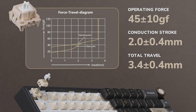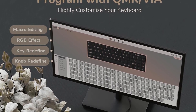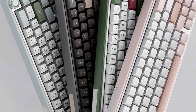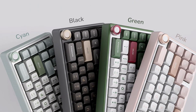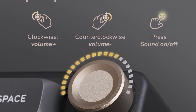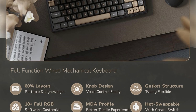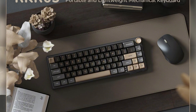It's fully programmable with QMK and VIA, which lets you set up shortcuts, remap keys, or even adjust the lighting without needing extra software. The volume knob's a great touch too – super handy if you're always listening to music while working. It doesn't come with a wrist rest and you can't use it wirelessly like some higher-end options, but for a budget pick, it's packed with features. The build feels sturdy, the keys hold up well, and the RGB lighting adds a little personality to your desk. If you want a mechanical keyboard that feels great without spending a ton, this one's a smart choice for getting started.